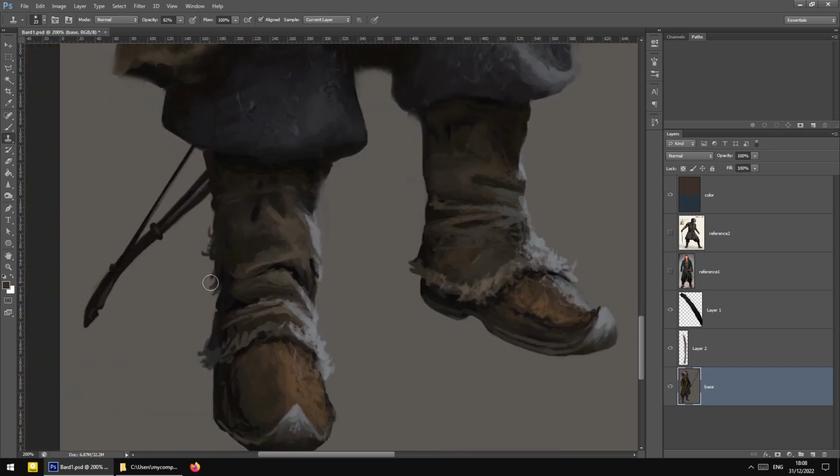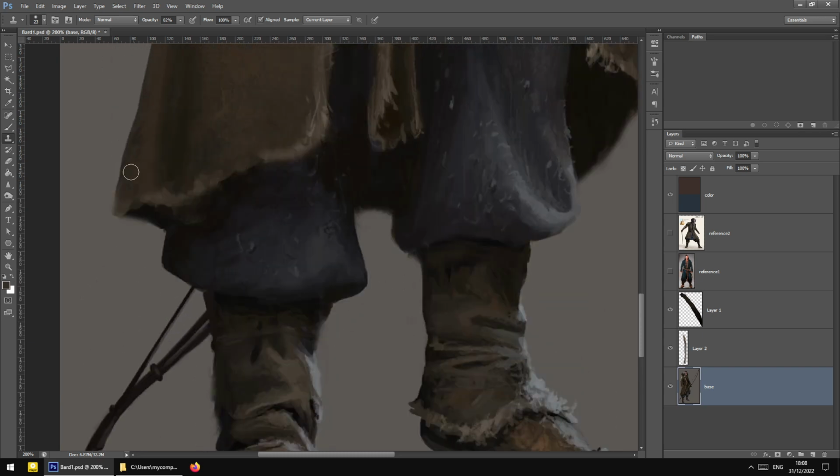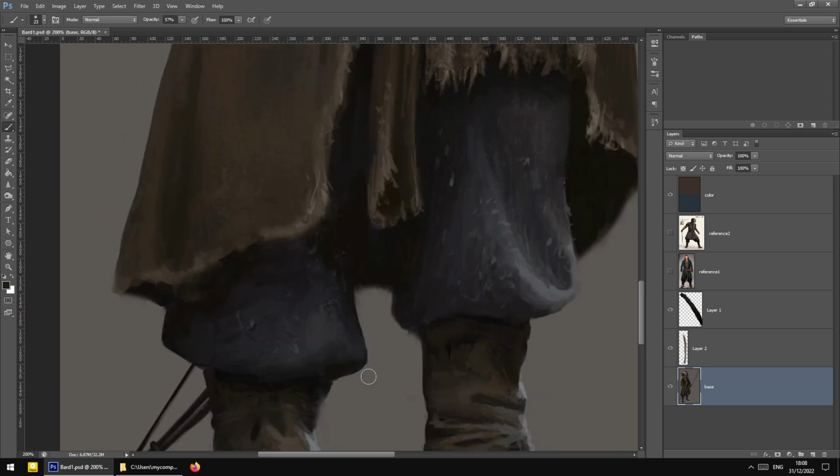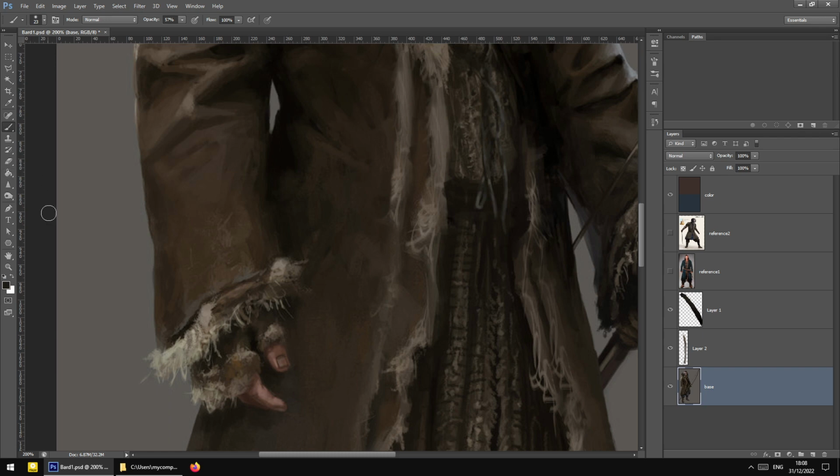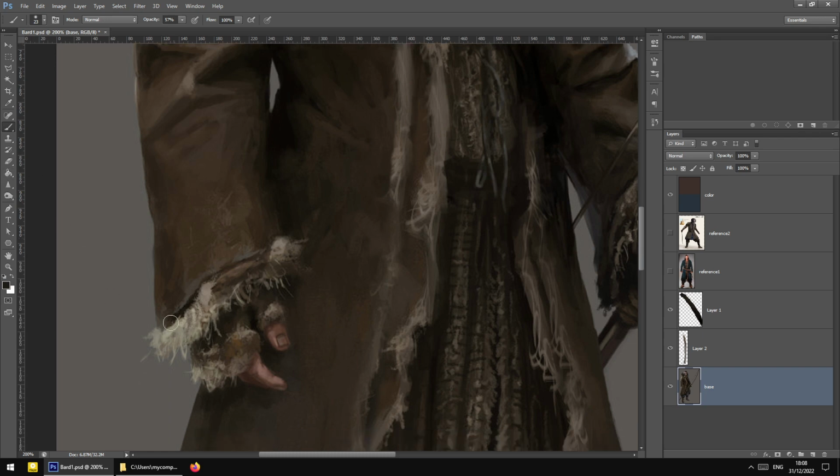So yeah, the process is fairly simple. You don't have to use too many tools or anything too complex. So it's just gonna take a bit of time to clean up. The cuffs as well. I prefer to have smaller cuffs.